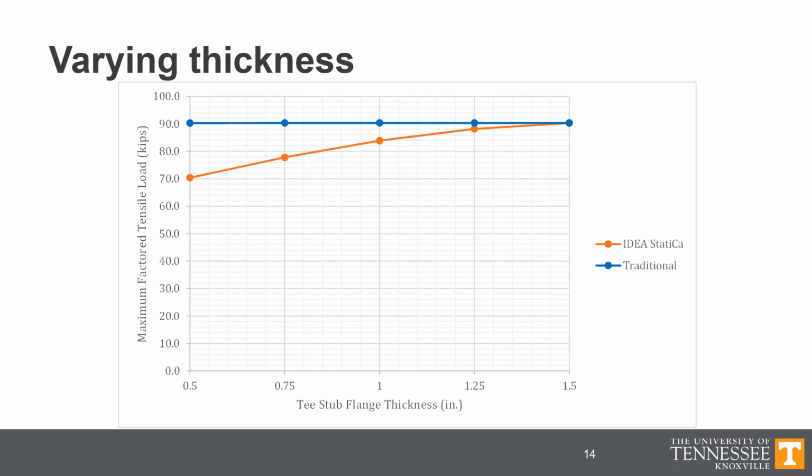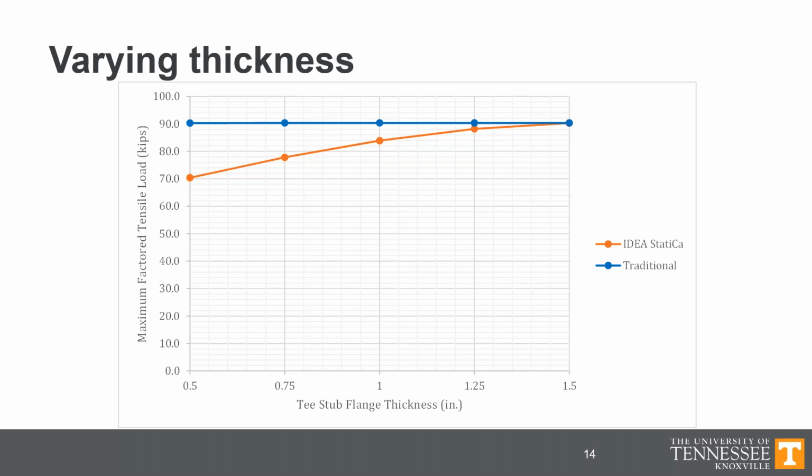So you could review IDEA StatiCa's literature on how things are modeled under the hood. A question to support might be helpful if you're not sure. It was, for me, figuring it out through conversations with staff at IDEA StatiCa that the reason is because the bolts only really know what is subjected to them and cannot distinguish between tension due to applied loads and tension due to prying action. Furthermore, those contact surfaces, that contact pressure in IDEA StatiCa, it's modeled as frictionless. So both of these explain the reason why we're seeing this reduction in strength for IDEA StatiCa.